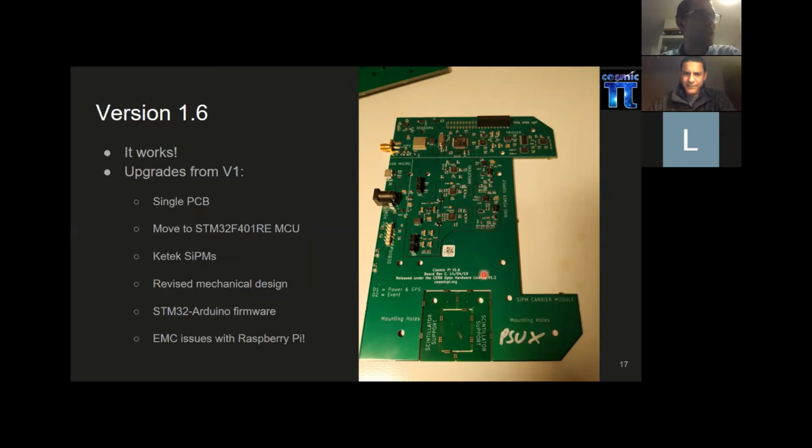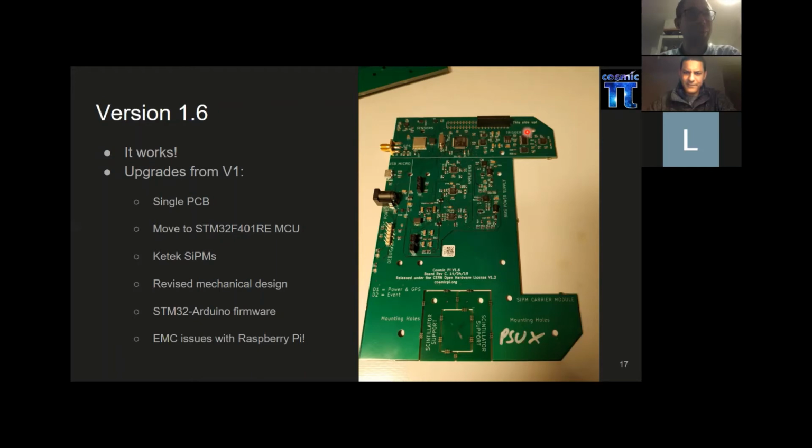So for the first iteration, in this case, we were able to use a port of Arduino to STM. So basically it's a wrapper. So it meant we didn't have to do much development with our firmware. And we put a little port on the end here to plug in the Raspberry Pi Zero W so that it would sit on top of the board.